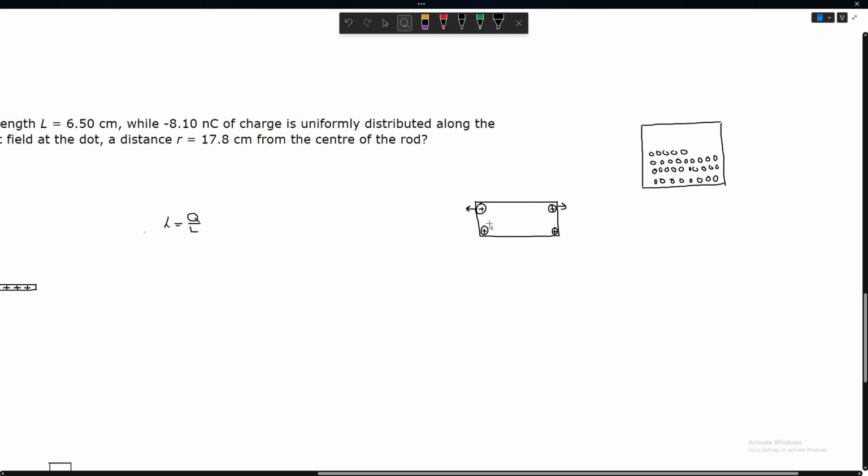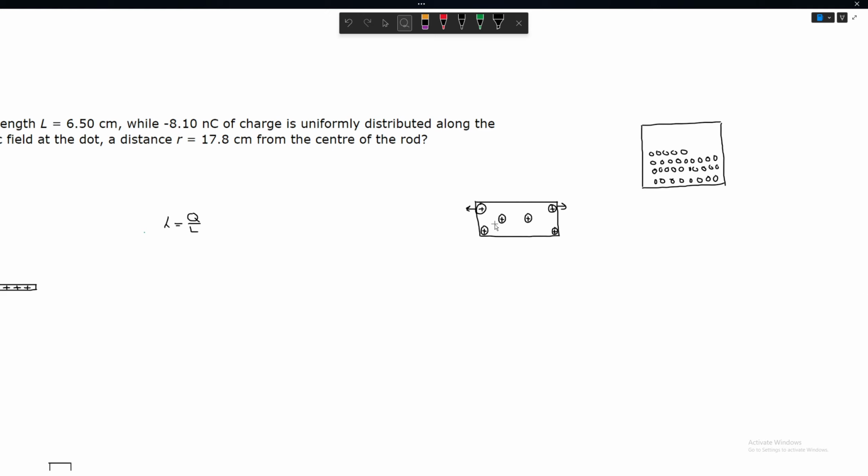Now, what if I add even more? What if I add another one in the middle here? Will this go anywhere? The force that's pushing it up is the same force that's pushing it down. And the force that's pushing it left is the same force that's pushing it right. They'll stay there. But what if I add one more? You see now, what they'll look like is something like this. Because these two forces are pushing it in, these two forces are pushing it in, but these two are also repelling each other. And so when I add an infinite amount of charges in there, then they'll just squish, and the distances between them will just even out.